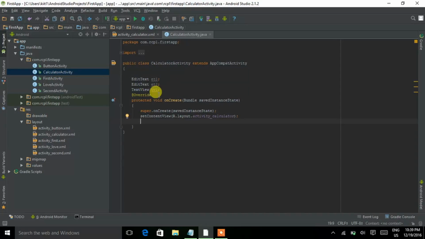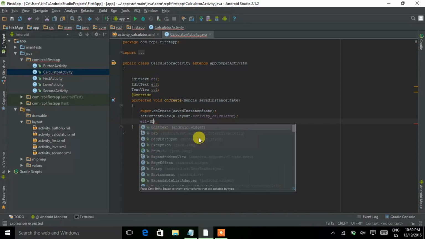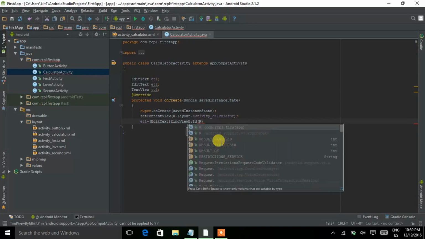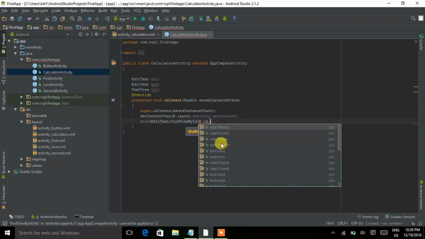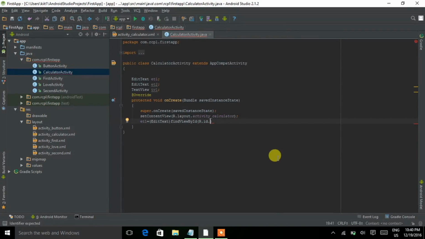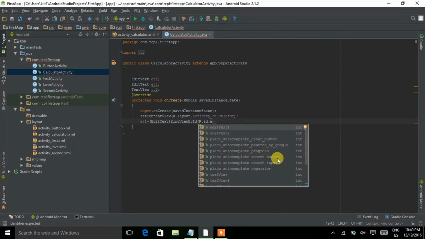So define these components. et1 equal to edit text. Now find view by id, r dot id dot, give the id name that we gave in the XML file, that is for edit text 1, it is here edit text 1.